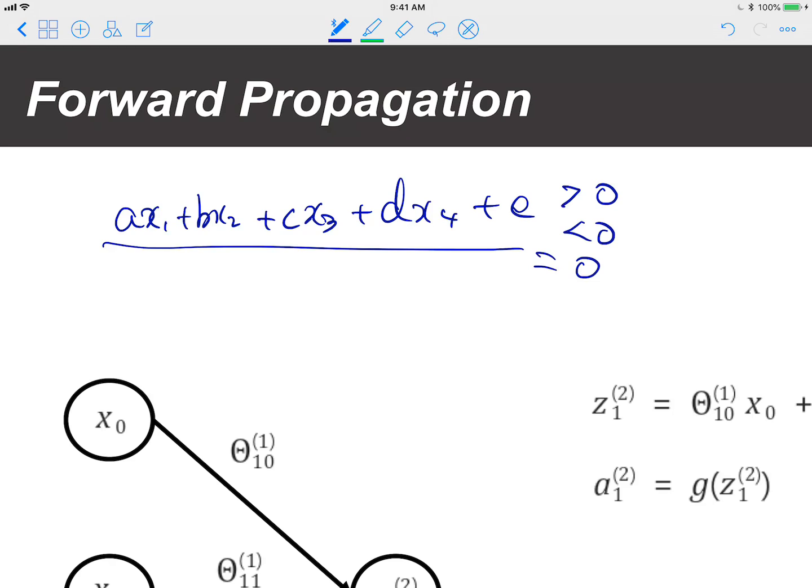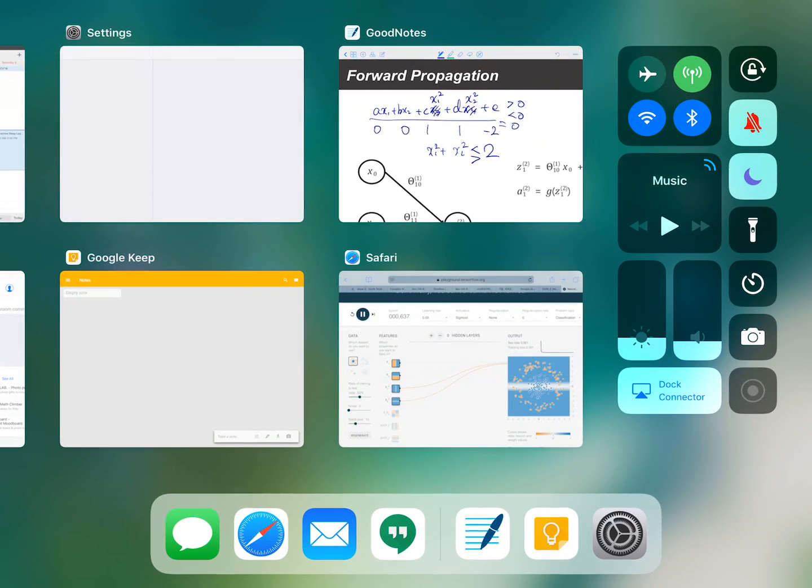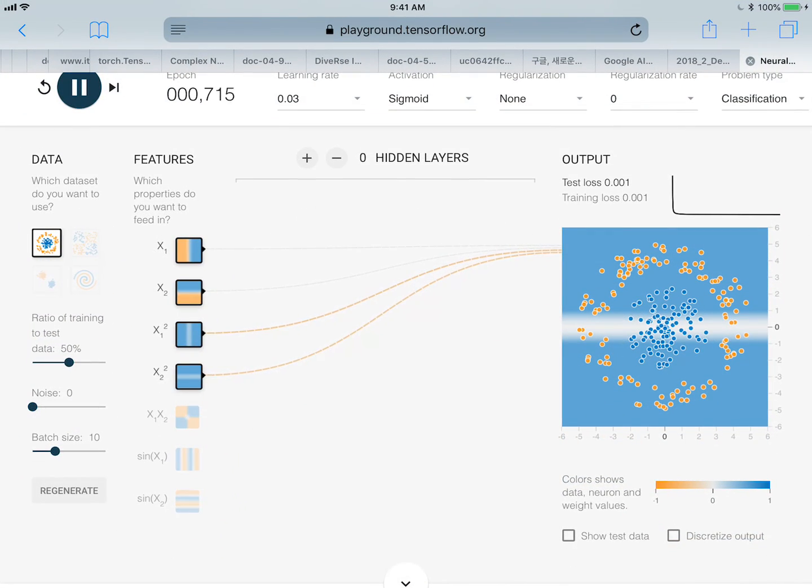Now x3 is actually x1 squared, and x4 is x2 squared, right? And how do we represent that decision boundary of a circle? It is simply 0, 0, and 1, 1, and then maybe minus 2, with x1 squared and x2 squared, and then 2, right? So it successfully represents the decision boundary of a circle. It can even represent an ellipse and so on, right? So we know it should be learned, but somehow it is not being trained, right?